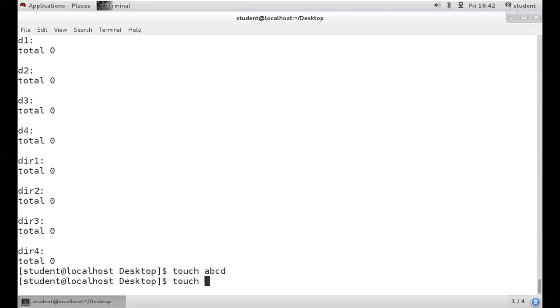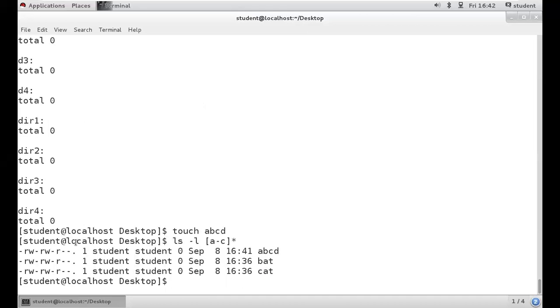Then ls -l, open the square brackets. A to C I'm providing, okay? Starting letter A file, starting letter B file, starting letter C file.